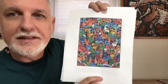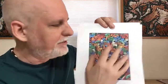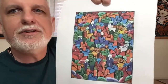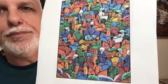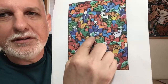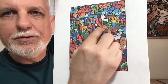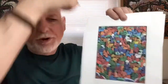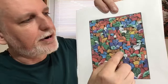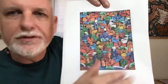Here's a painting, and it's very colorful. It's got all these colors, and they're all kind of spread around nice and evenly. If you look closely, it's a painting of people, I guess people of the Dominican Republic, and there's ladies. Maybe there's some men too, but it seems like there's a lot of ladies and they're wearing these head wraps. I'm not sure what those are called. They're like bandanas wrapped around their heads, right? But the overall feel is very colorful.